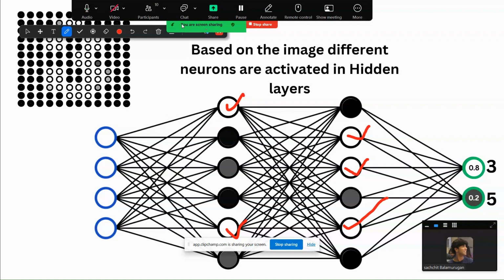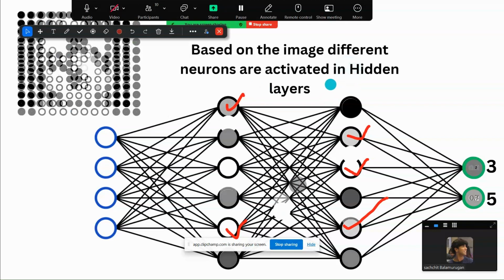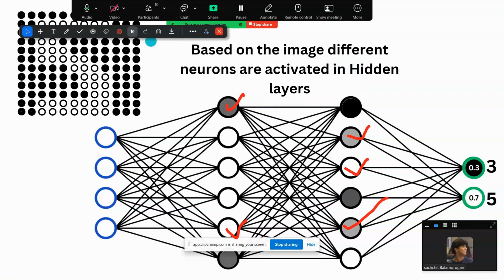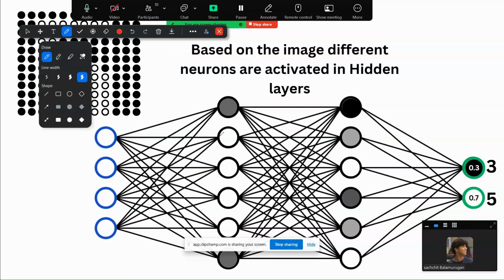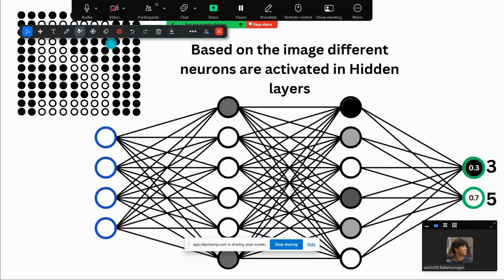But let's say, for example, we have another data set, right? Let's say it's a 5, right? It's going to activate some other values. Now it's activating these values here. So it's activating different neurons based on the image.